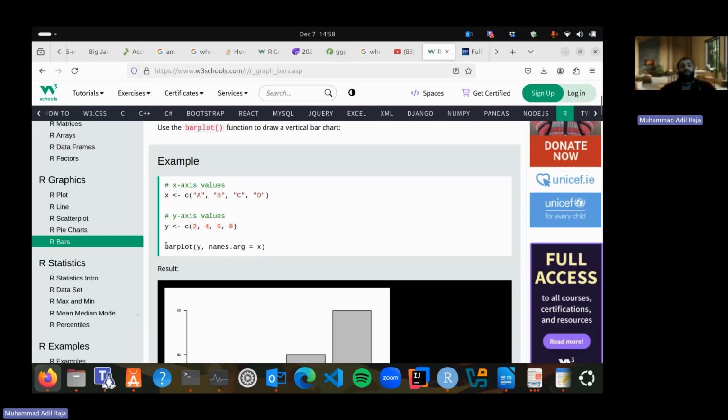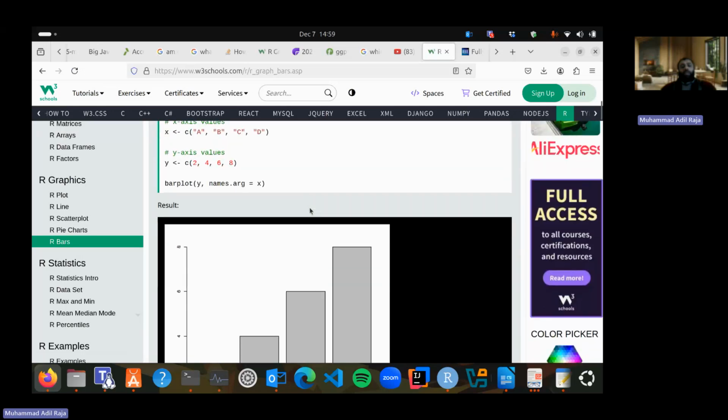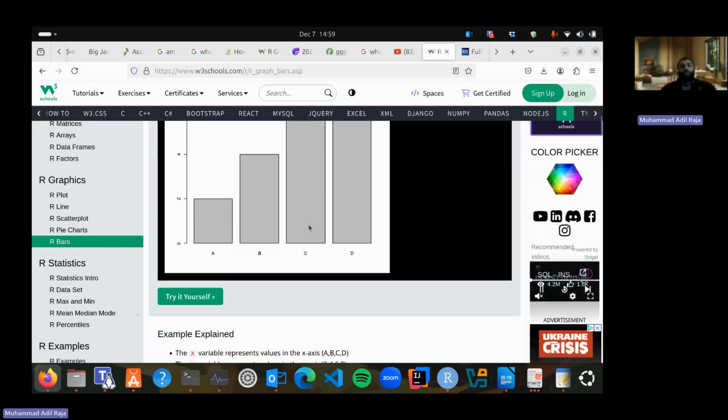We can do a bar plot, and we provide the values of Y here, and names.arg is equal to X. So the names of the different categories are provided by this X vector, and we get this bar plot looking really nice.